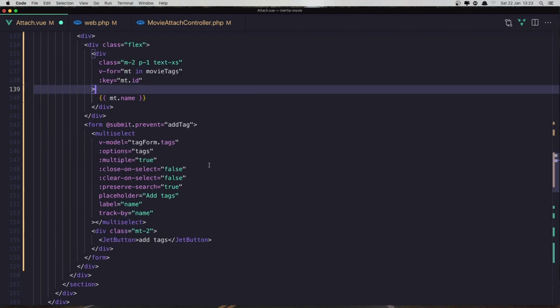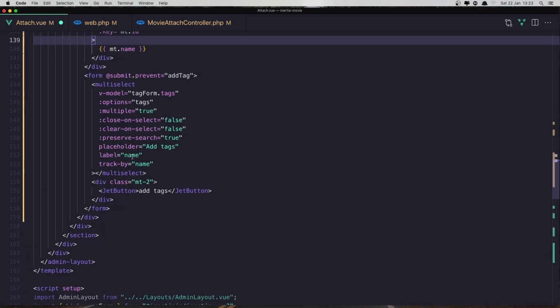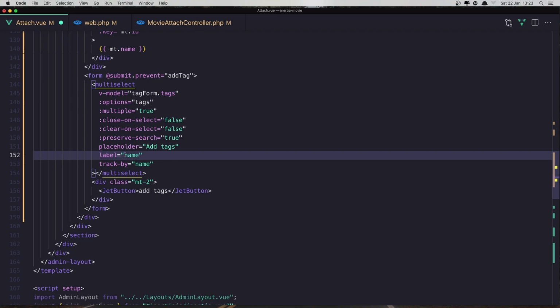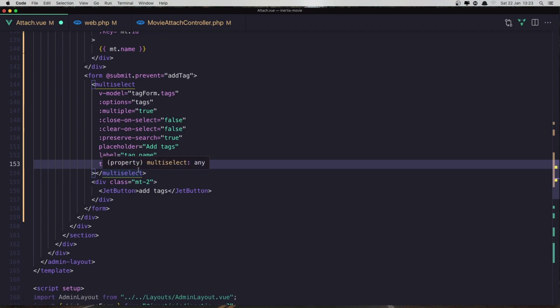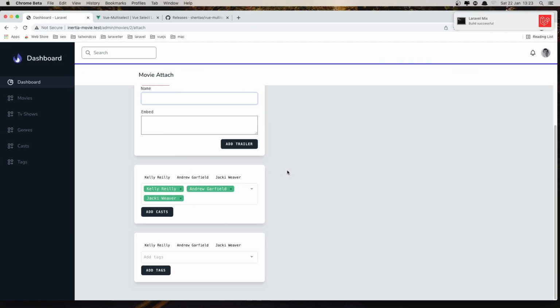Okay, and also the label is tag name and also tracked by tag name. Save. Come here and refresh.